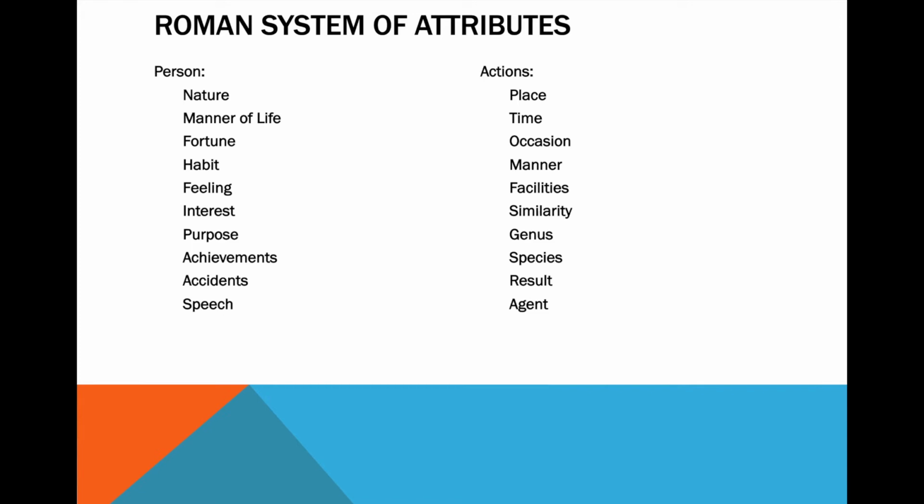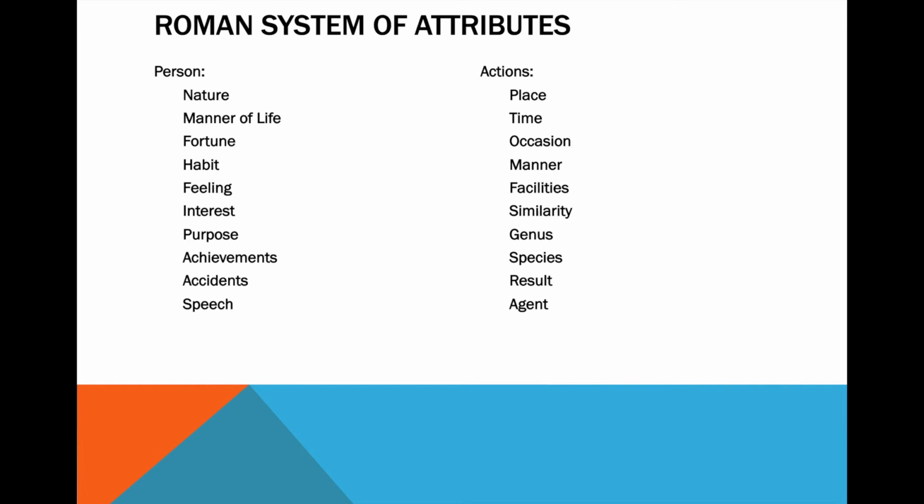And the book we'll be reading, Cicero's De Inventione, reviews that investigation of a case by dividing each case into a series of what Cicero calls attributes. There are attributes of the person and attributes of the action. So with regard to attributes of the person, these could refer either to the victim of the crime or to the likely perpetrator of the crime.